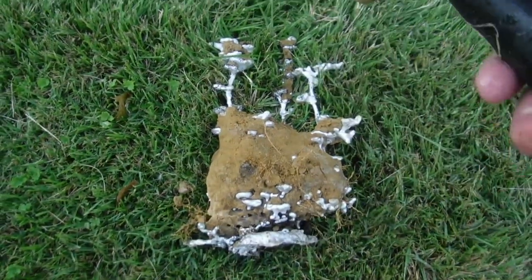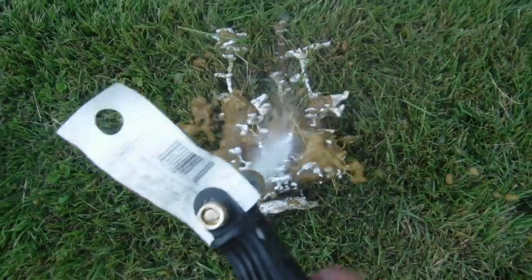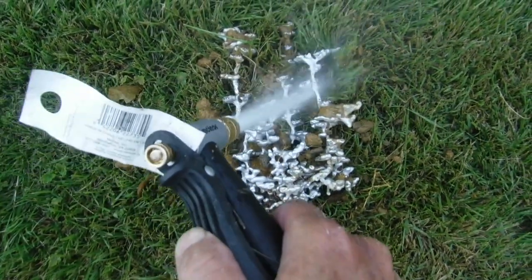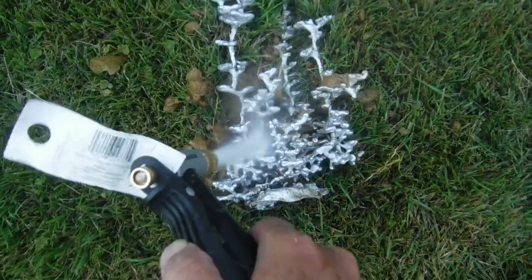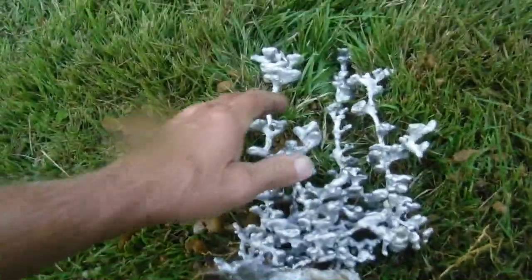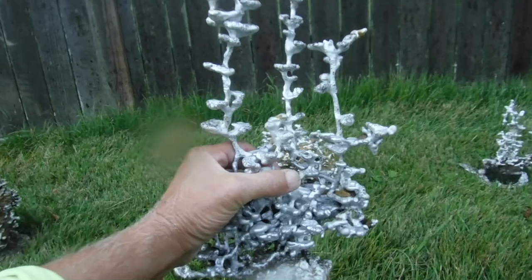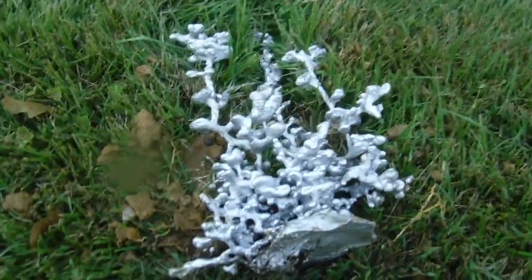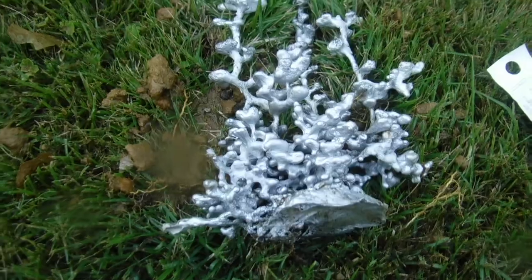This one looks like it's going to be a little bit fragile, but I don't know what it's going to look like inside yet, so let's clean it up. This one could be fragile a little bit. You've got one little piece of hole in this one, but it's pretty solid, so I think it's going to be good. We'll be able to set that down — that is going to be cool, that is going to be a pretty one right there. You just never know what you've got until you clean them up. There's still a lot of work to do, but man, it's amazing. It's like melding — you don't know what you're going to end up with. Beautiful.